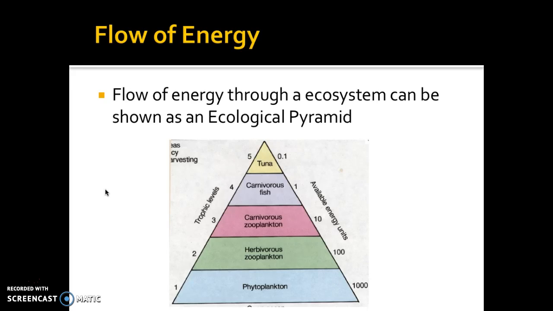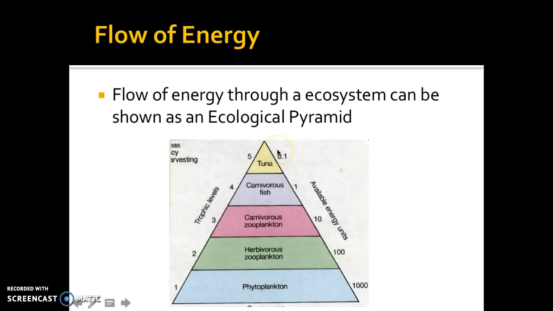Oh, you're going to see quite a few of these coming up very soon here, but this is an energy pyramid. Okay, so a trophic level pyramid. So just showing different organisms within a food chain and the amount of available energy within that trophic level. We can see they're always pyramid shaped because we have more available energy at the bottom, so at that producer level, in this case phytoplankton, than we do at the top. So the top of this one is a tuna.